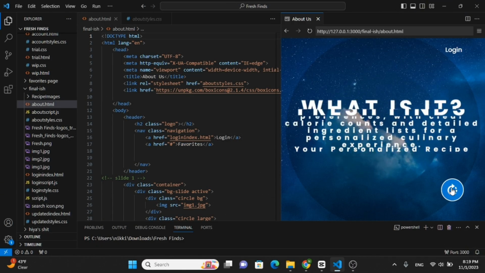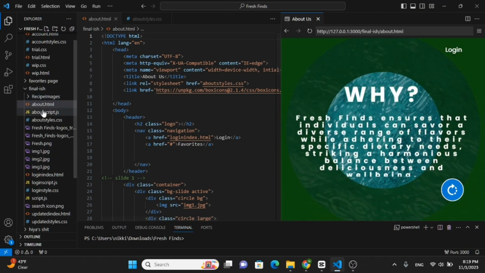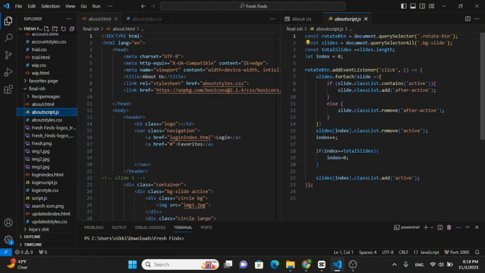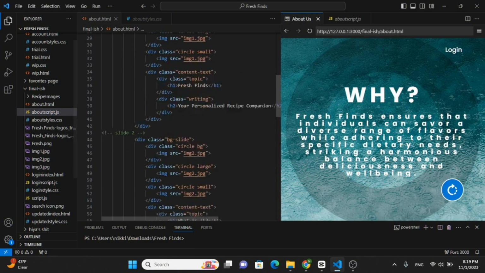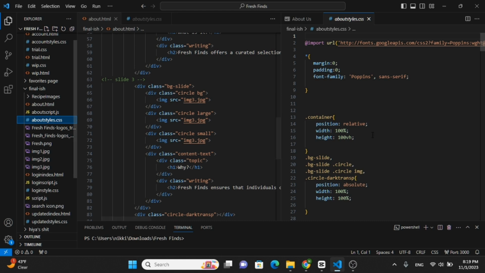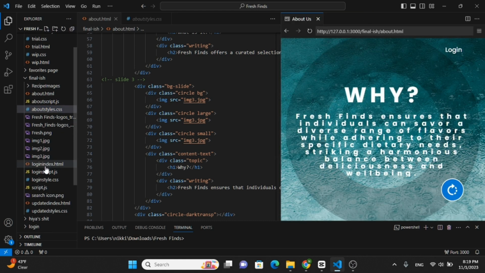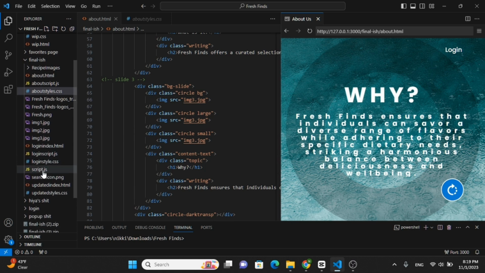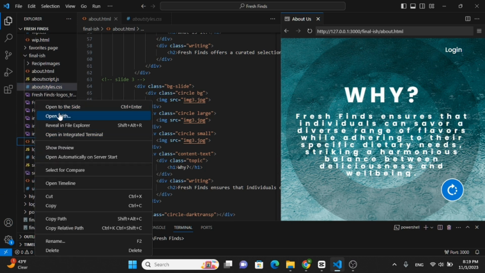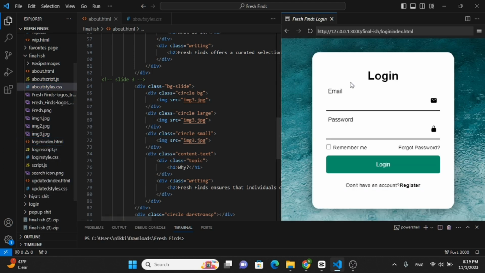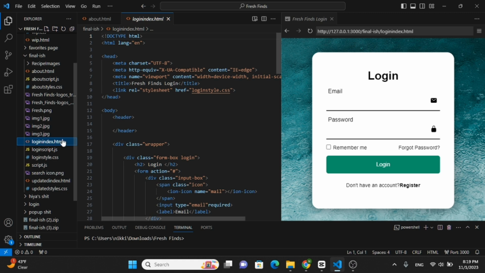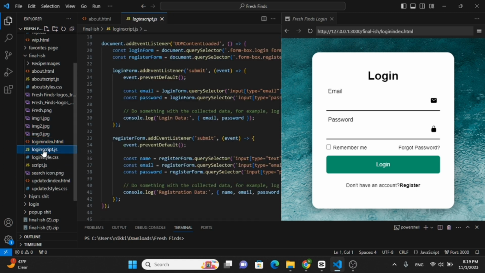To code all of this, we used Visual Studio Code, and using Visual Studio Code, we used JavaScript, HTML, and CSS. HTML and CSS created all these cool animations that you're seeing, and JavaScript worked on the back end, which is why the search bar worked, and removing and adding favorites. And here I'm showing the login page. A lot of these files have over 300 lines of code, and it was really fun making this.